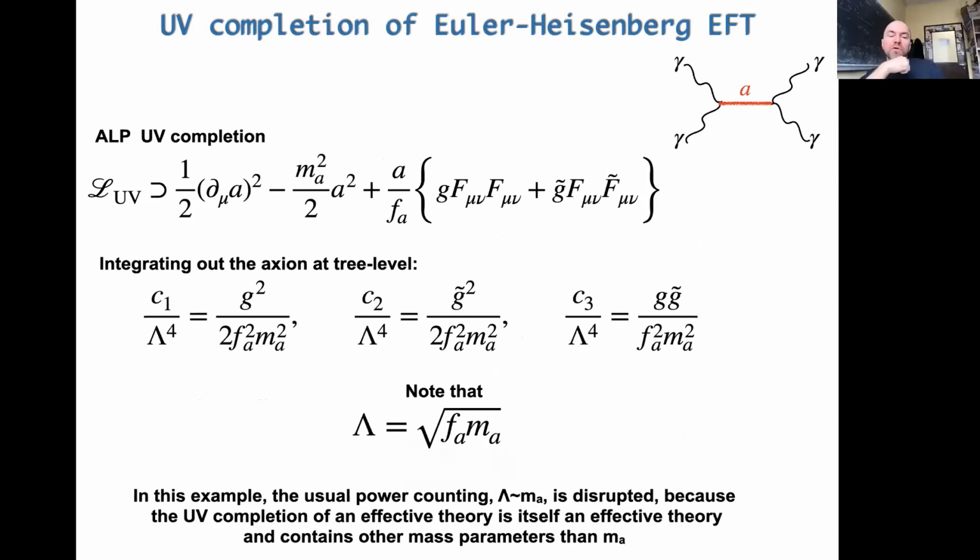Yeah. So normally we associate lambda with the mass of this particle, but this is not always true. If there is another scale in the UV theory, like exactly is the case of axion, that you have 2 scales F and M, this lambda can be some combination of the 2, and this is the case in this case. Right. Yeah. So the answer is written that lambda is the square root of F axion and M axion. So in this case, you would want the square root of the product to be smaller than the electron mass, or that wouldn't play a role for you?